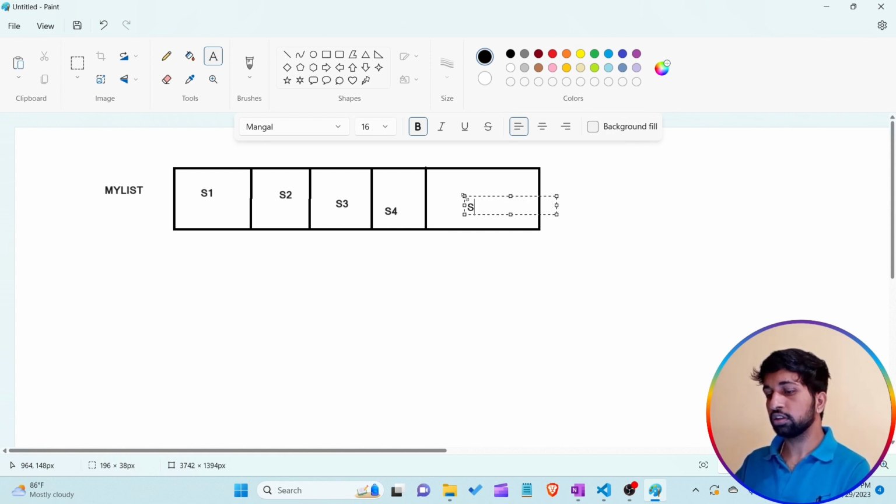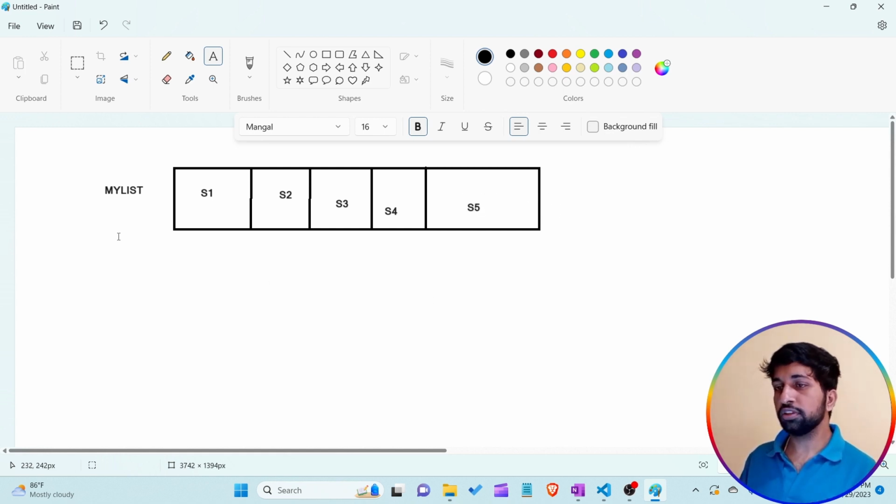This particular list object contains the objects of the student class: S1, S2, S3, S4, S5.